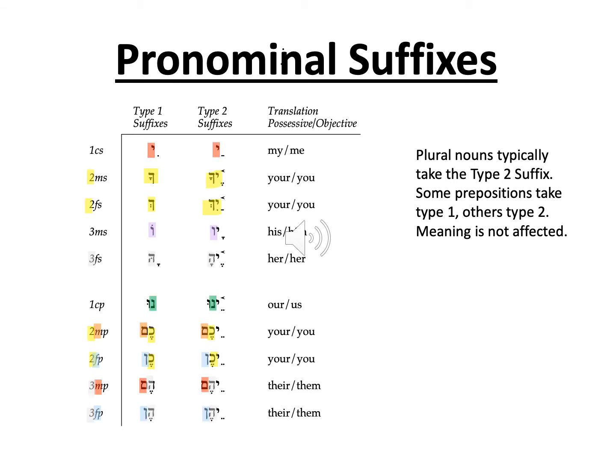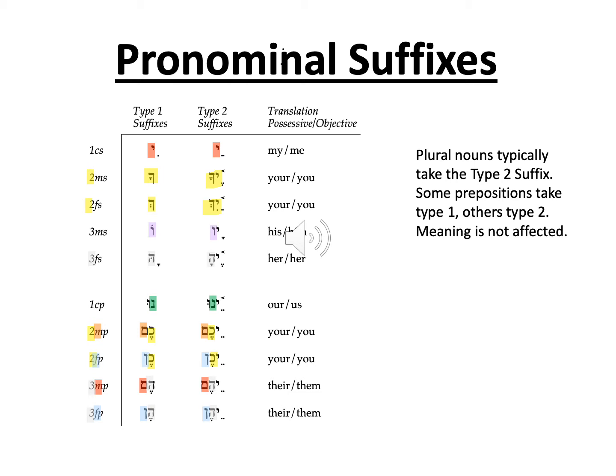Of course, chances are, as I've been talking, you've been getting more and more anxious. Oh no, how am I going to remember all this? Well, remember, in this class, we will not go from English to Hebrew, only Hebrew to English. So all you need to remember is how to identify what person and number we are talking about. And for that, Hebrew is so patterned that you can actually color code this chart as I have done here. Just look at the pattern.